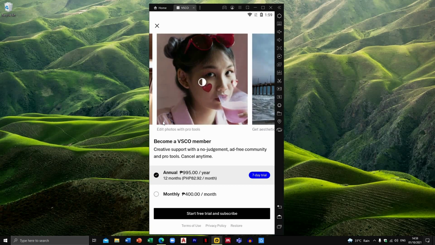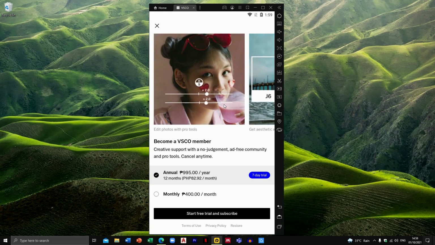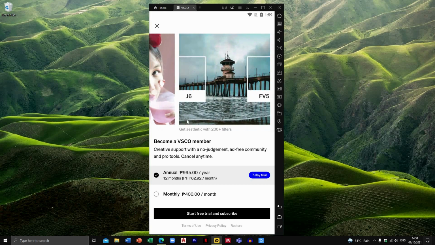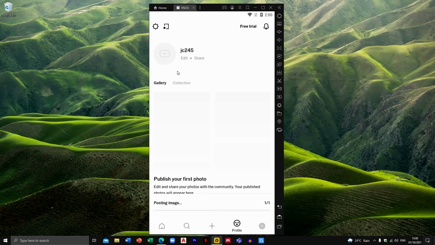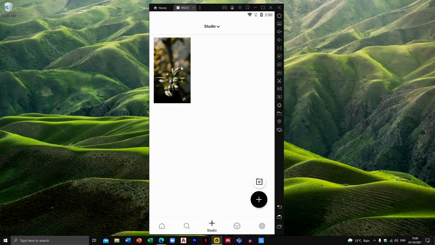You can edit the photos with Pro Tools, such as text, as what I've mentioned earlier. And you can access more filters. It will let you unlock 200 plus filters once you've joined the membership program. So let's proceed to my shared accounts.